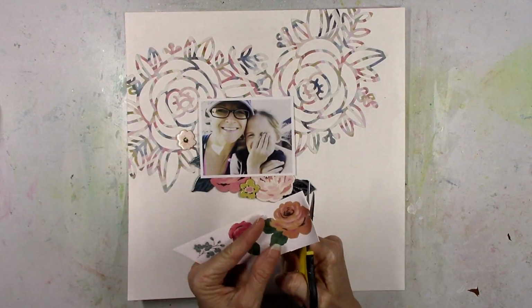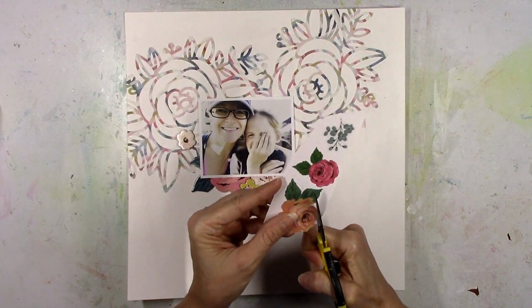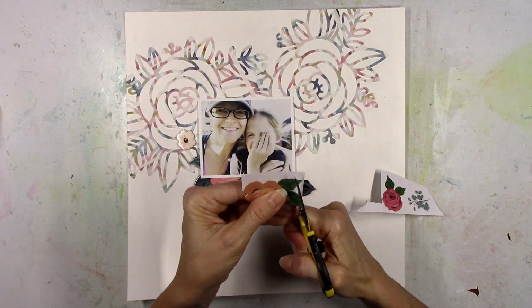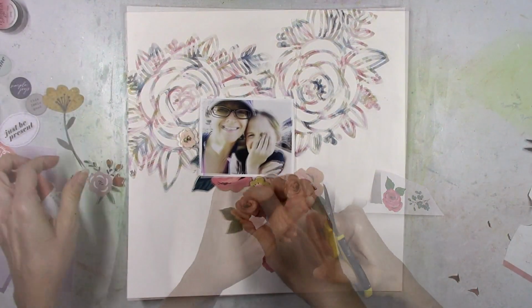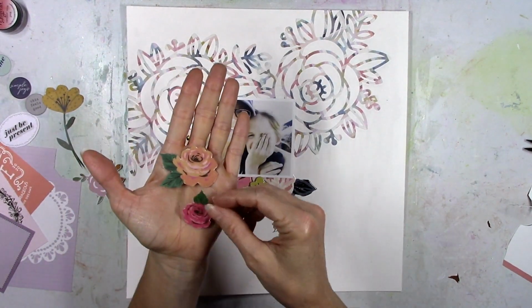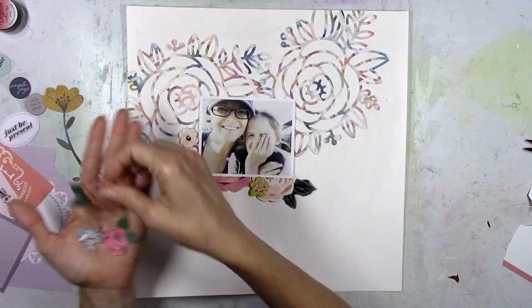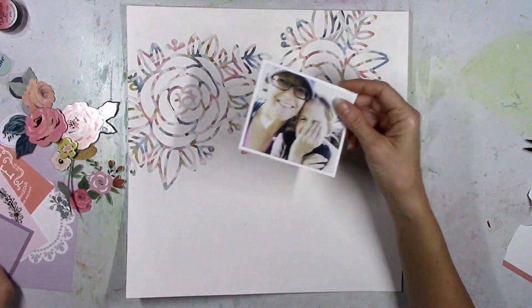Again, I'm just making them into die cuts so I can move them around because I'm nowhere near ready to stick them down yet. And once I do mixed media on the background, that means my background's not going to be white anymore, and I want these stickers to remain their true color. And so by sticking them to white paper first, they're going to stay that color, and you won't be able to see the background through them.